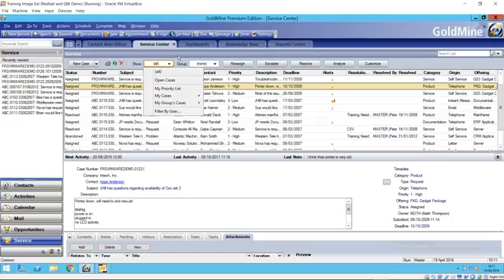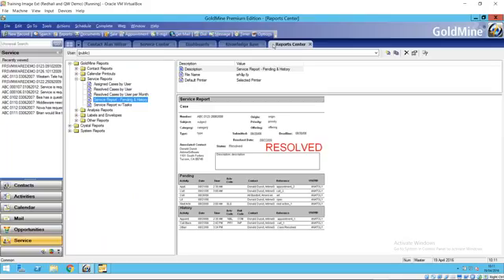There are a couple of other tools in Goldmine to make sense of all this information. First, there's the report center — the Goldmine report writer. In the service reports section there are a few reports, with a preview window showing what the report looks like. These reports can be customized since all the data is in Goldmine. We also support Crystal Reports, the third-party reporting tool that's often supplied with Goldmine.